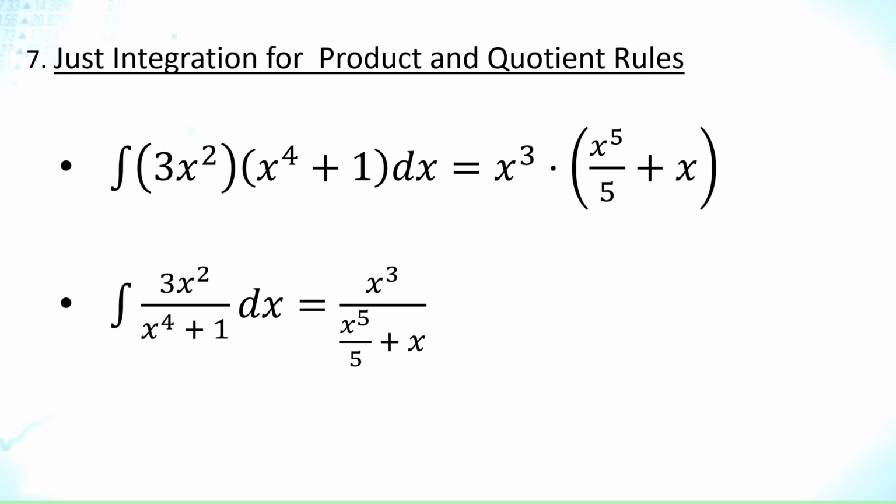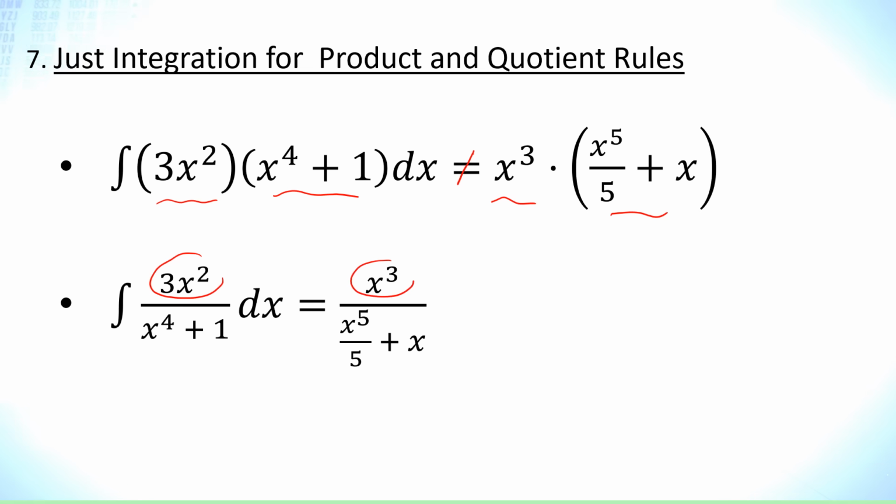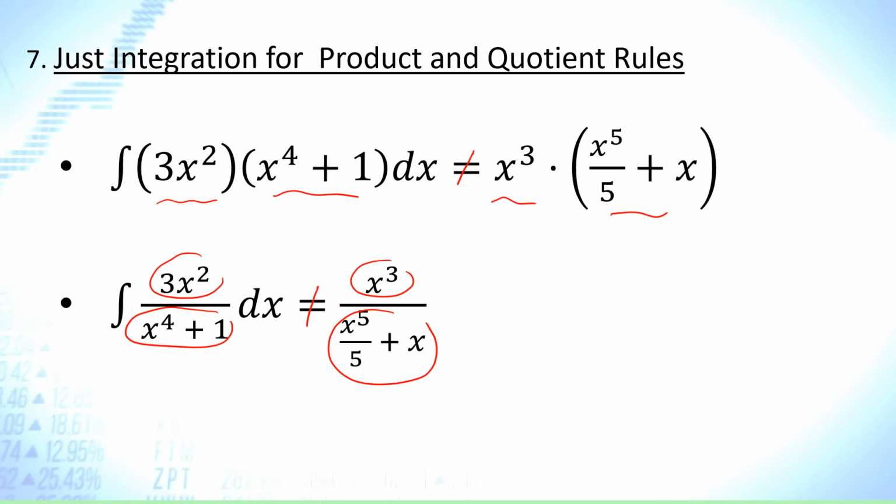The next common mistake is when you have an integral with a product, sometimes what students do is take the integral of the first one and the integral of the second one and write it as a product, which is not true. The same thing applies to the quotient. If you have a quotient, you cannot just take the integral of the first one and the integral of the bottom one and write it like that. This is also not true. In integral calculus, you have to use special relations for them. For example, for the first one, you have to multiply through first and then take the integral term by term.